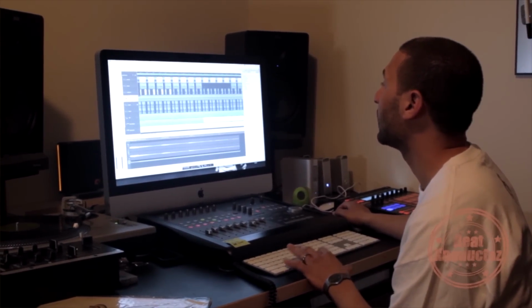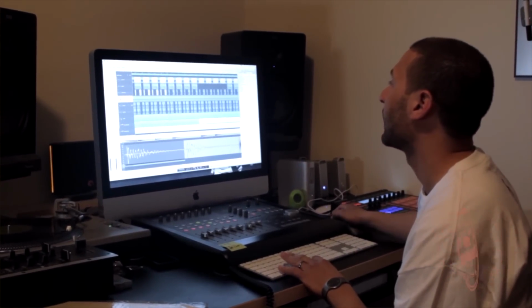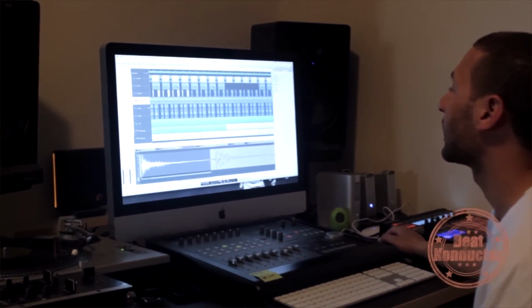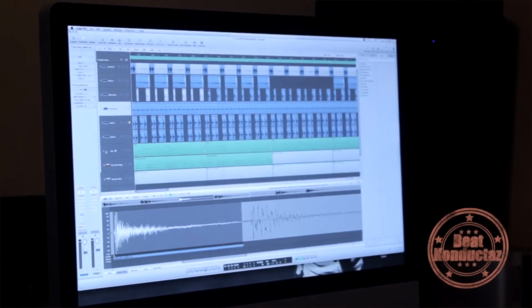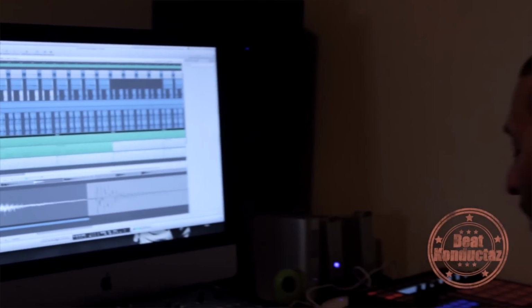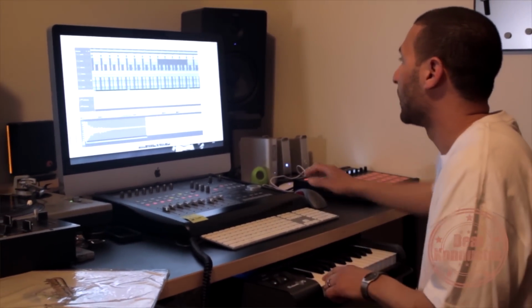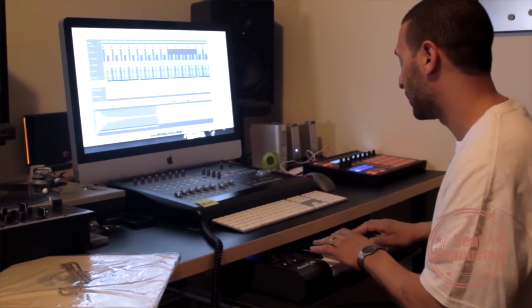Then I got over here, kicks. And then up here I got the snares. So as you can see, everything's chopped in pieces. I've been messing with this bass program called Trillian, which I like a lot because the bass sounds are very realistic, as you'll be able to hear. It's just a nice, fat and warm sound that you get.